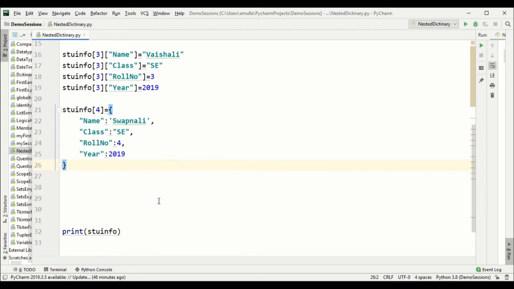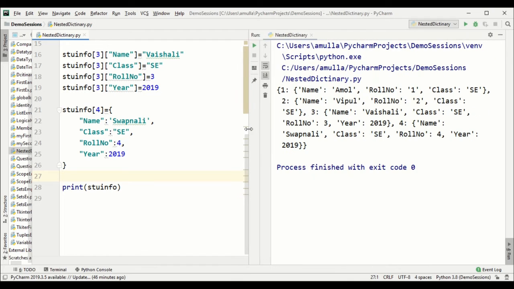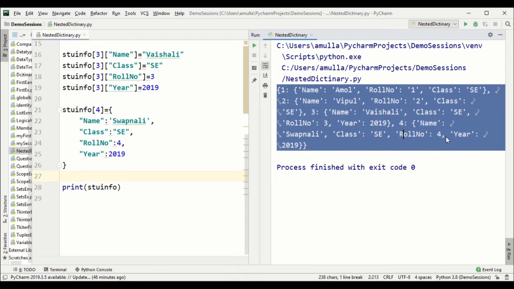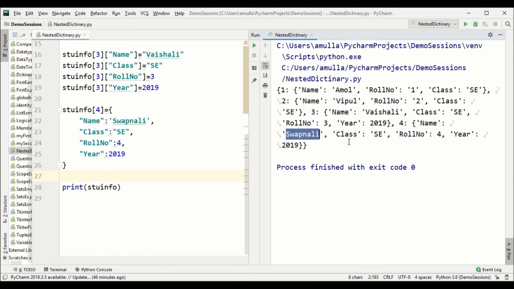So this is how we add an item to a dictionary, add a dictionary to a nested dictionary. Okay, so let's execute and see. Okay, so roll number 4, year and Swapnali.